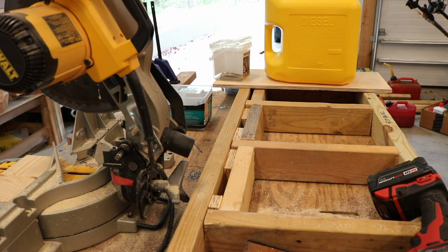All right, getting very close to finishing. As you can see, I have put in some 2x4s because the other gas cans that I got are just a little bit shorter in length. So I had to use some shims of plywood. There's 3/4 inch plywood in the middle two, and I'll go ahead and screw those in with deck screws.